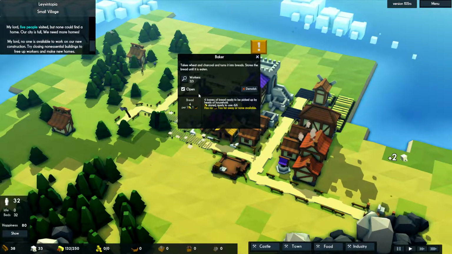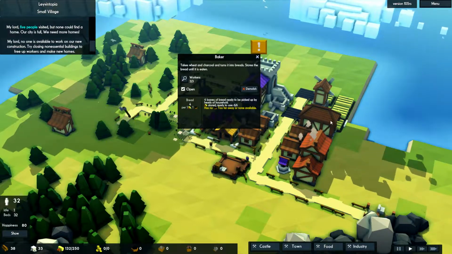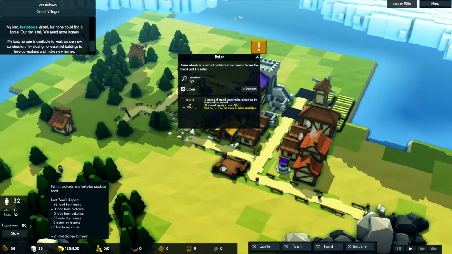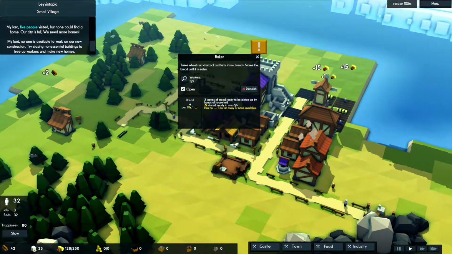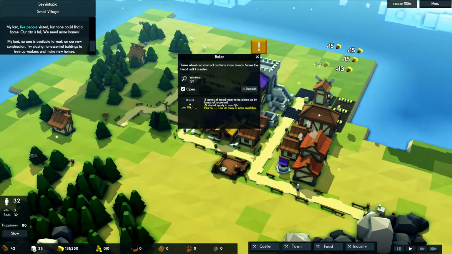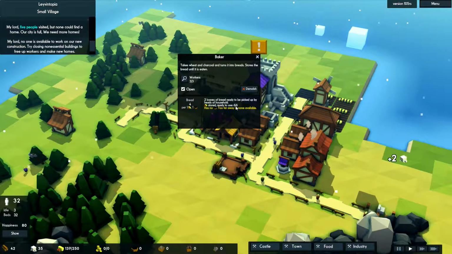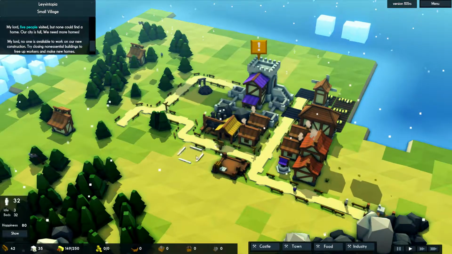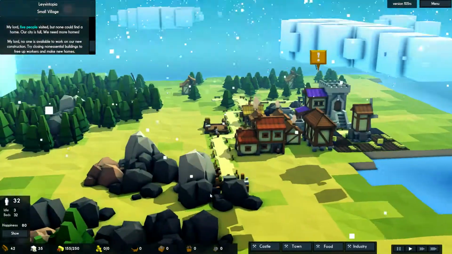This is really good though, because when you've got for each of the normal food, which we've got what, 73 coming in a turn. So for each of those, I think I can make 24 bread for 6 wheat, so it massively increases the amount of food we have.